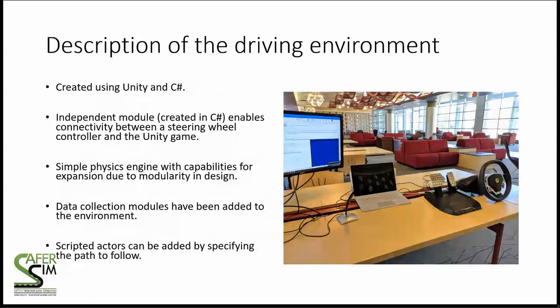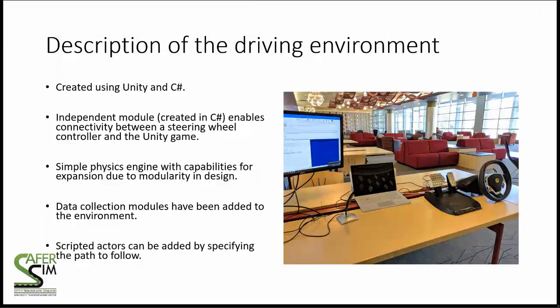Okay, so what I want to talk to you about now is a little bit about the driving simulator environment that we were running at the University of Wisconsin-Madison. What you see here is just a random picture during our test in which we were able to run a Unity-based simulator from our engineering hall building and connect to Iowa and see the pedestrian interacting with a driver and so on.